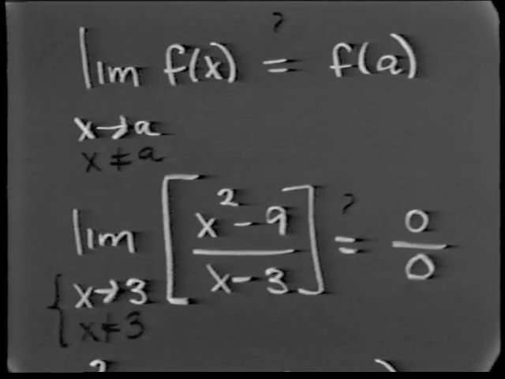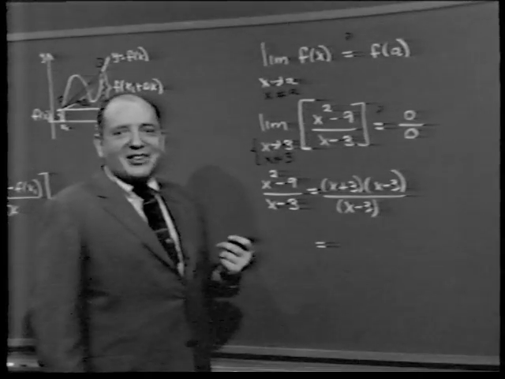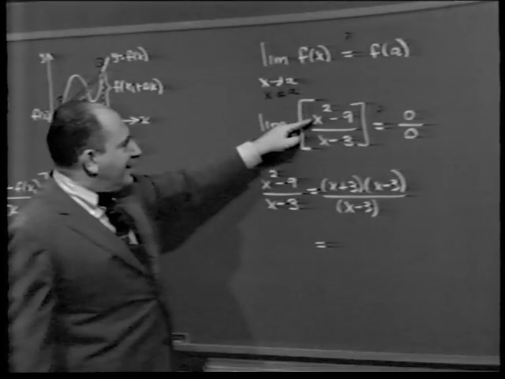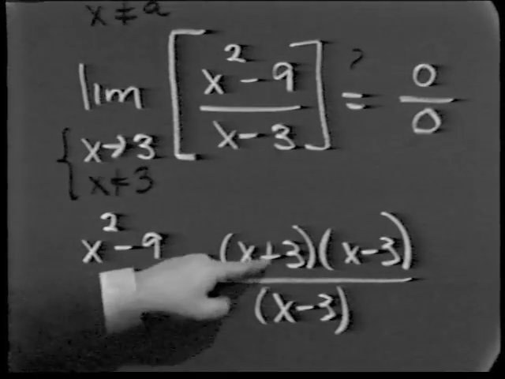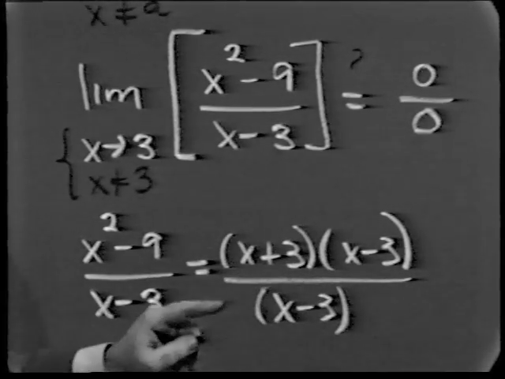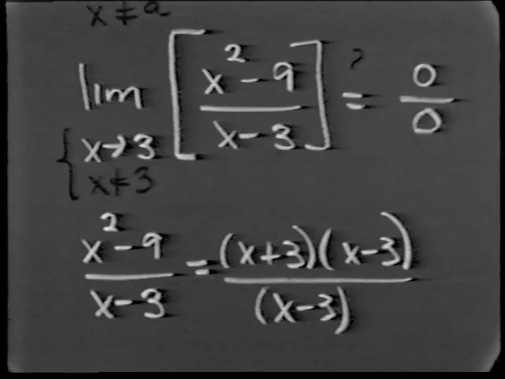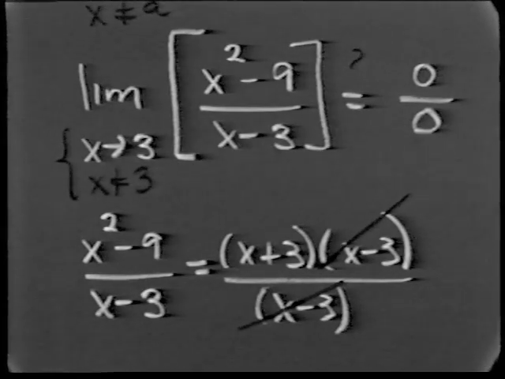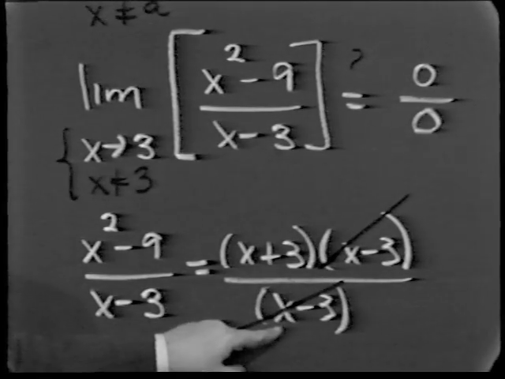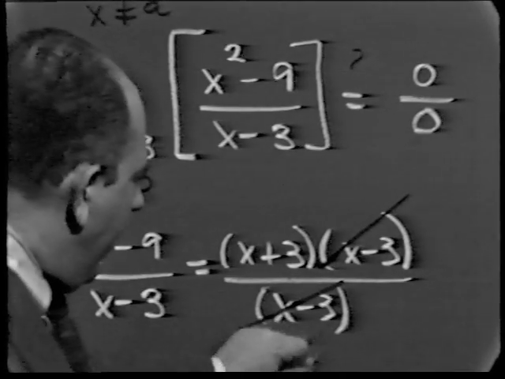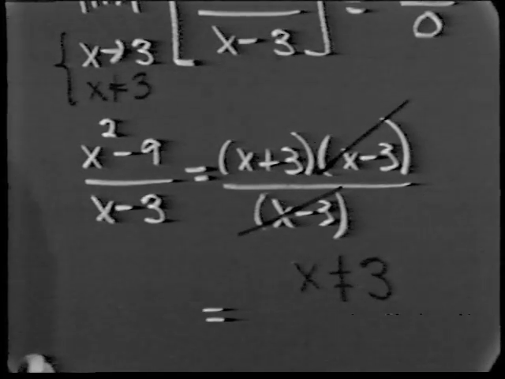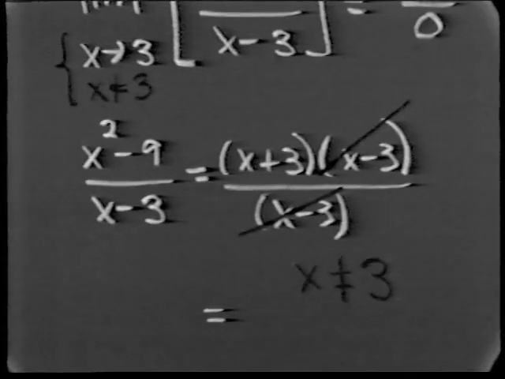To see what happened more anatomically in this particular problem, let's go back to our old friend of cancellation again. We observe that x squared minus 9 can be written as x plus 3 times x minus 3. And then we divide by x minus 3. And here's where the main problem seems to come up. One automatically, somehow or other, gets into the habit of canceling these things out. But the point is, since we have already agreed that you cannot divide by 0, the idea then becomes that the only time this is permissible is when x is unequal to 3.